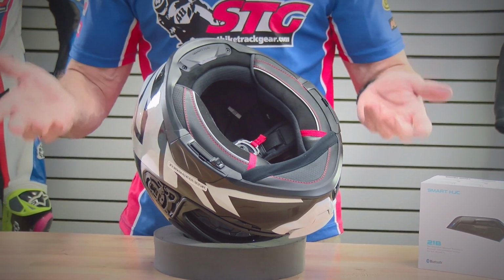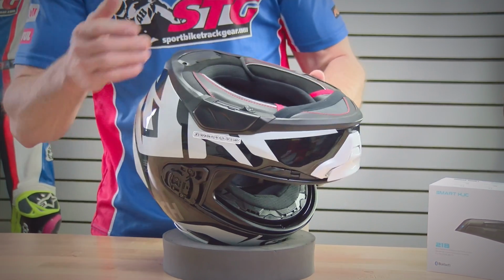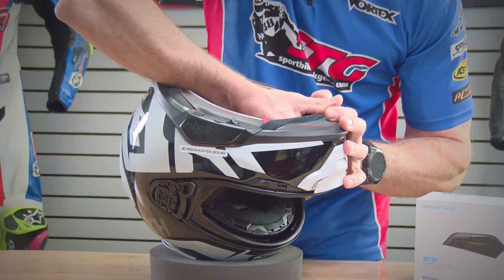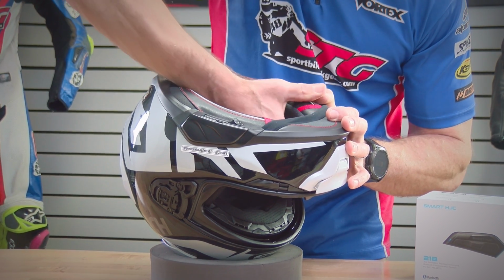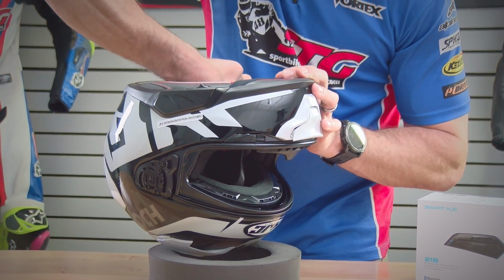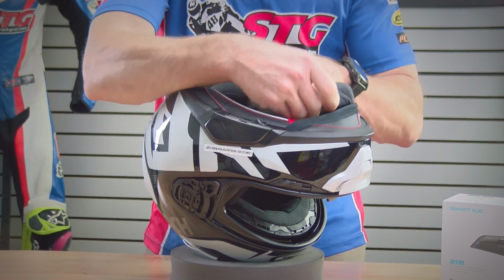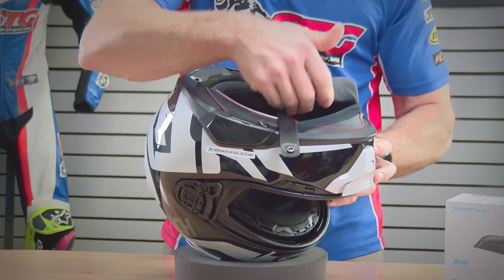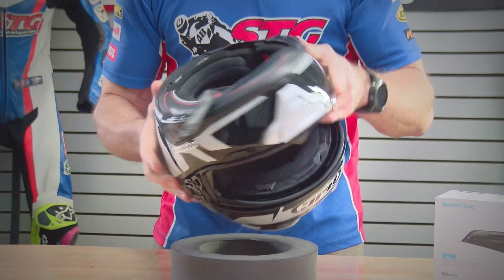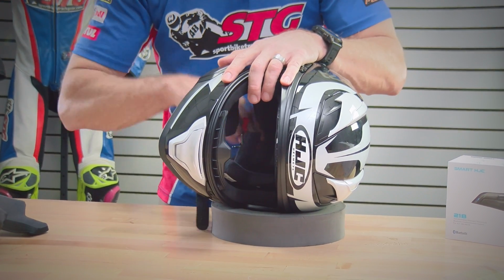We'll show you the way if you're just going to service the helmet, like installing the Bluetooth communicator. To release the cheek pads, slide your fingers in between the backing of the cheek pad and the internal EPS of the helmet. Put a little pressure inward towards the center of the helmet. You're going to find the snaps release quite easily. Once you have that out, go ahead and rotate the cheek pad as I'm showing you here. Grab it at the very front and rotate out like that. It's going to come right out. Other side, of course, is a complete mirror image.